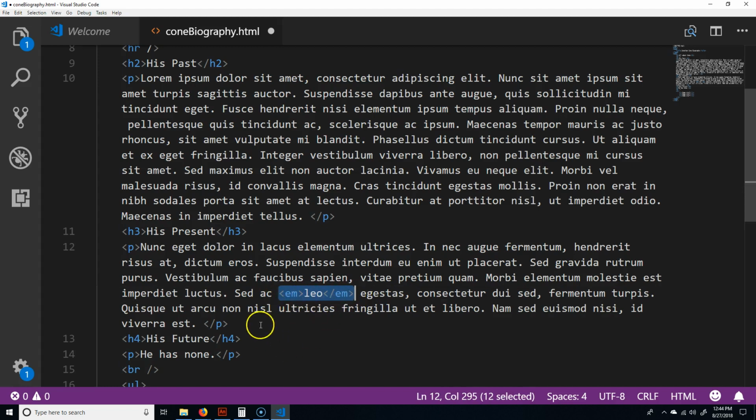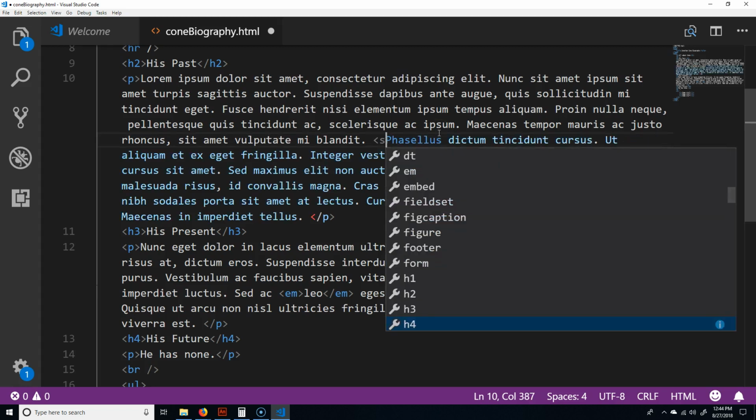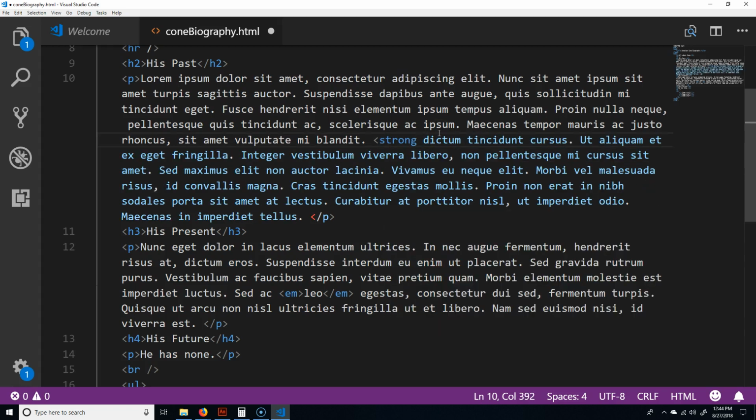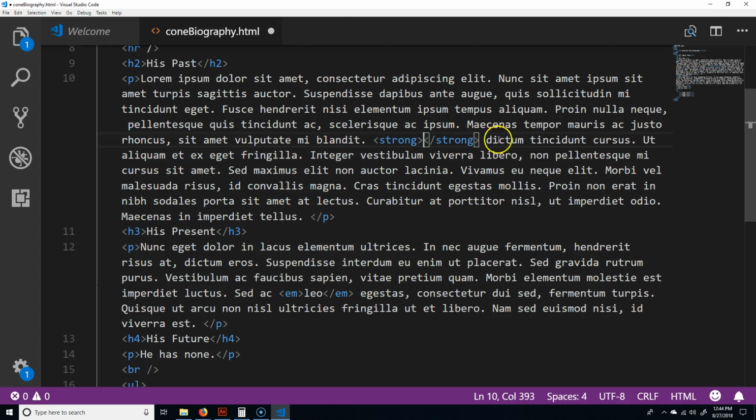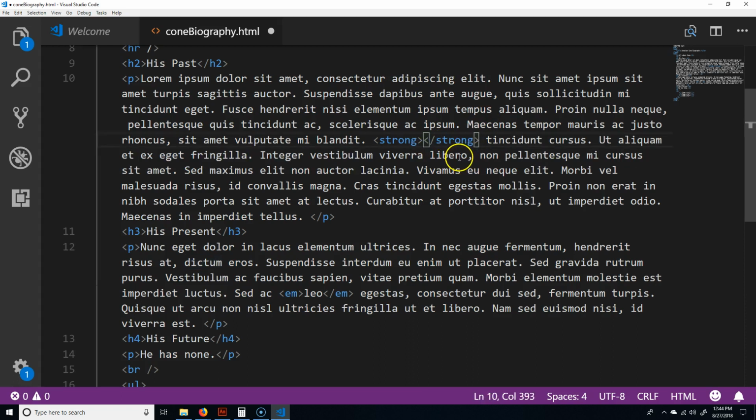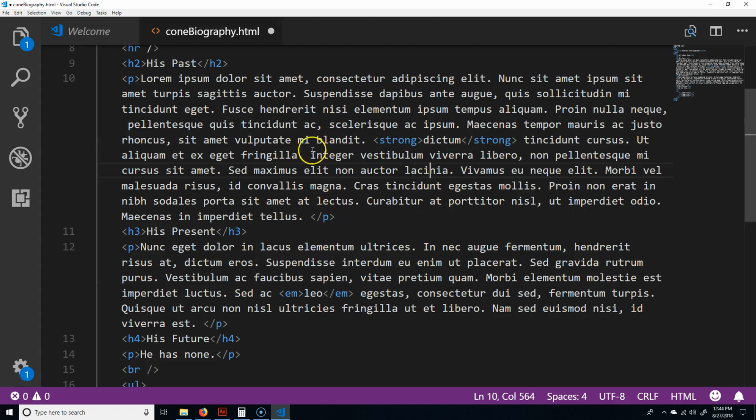Okay. Let's say I want to take another thing, and I want this word here to be bold. I want it to be strong. So I'm just going to go like this, strong. And again, it does the same thing the other one did. So did I overwrite it? I don't know what I did there, but I'm just going to grab this and paste it in here. Boom. All right. And I would format a bunch of things like that.